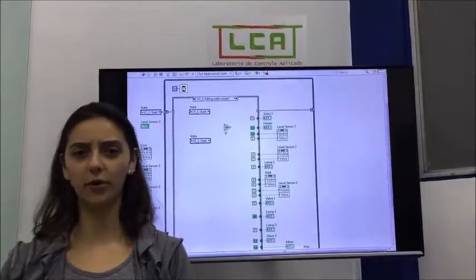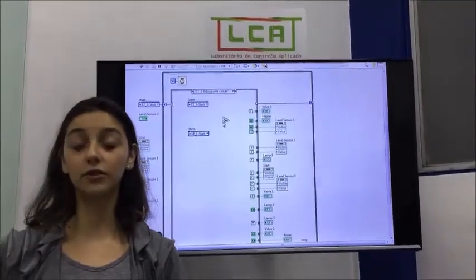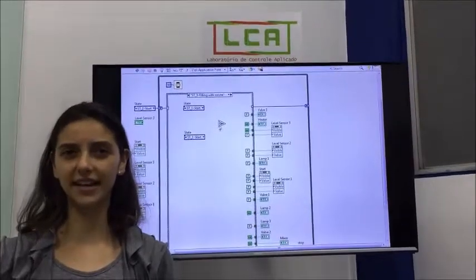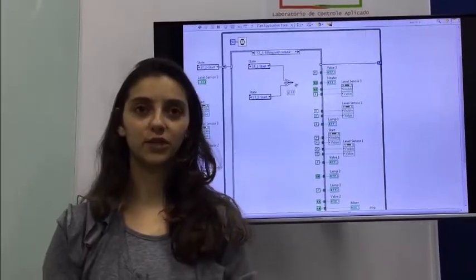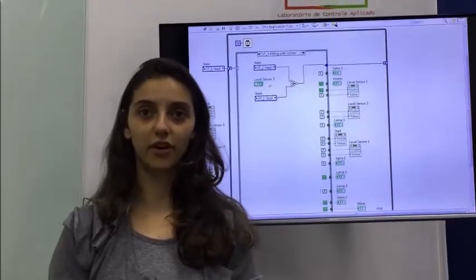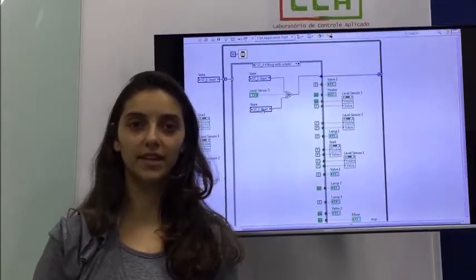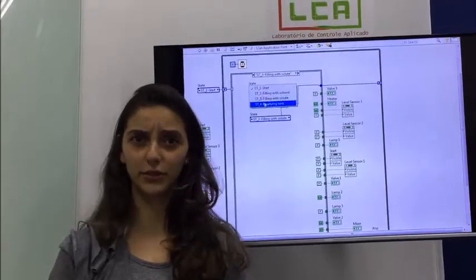Colombian students, with our help, were able to implement a VI with this behavior, whose front panel resembles a SCADA system controlling an industrial process. Due to the integration between NI hardware and software, that VI was easily modified to read and write the inputs and outputs of the NI ELVIS II Plus, available in our institute.